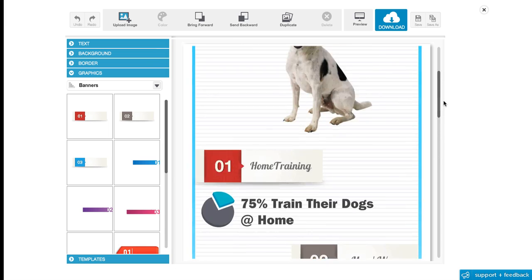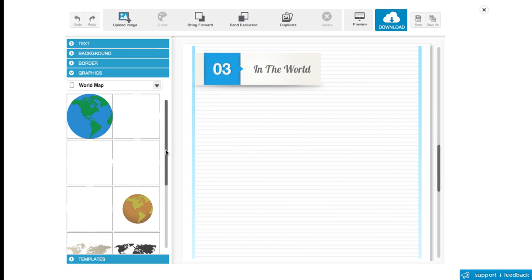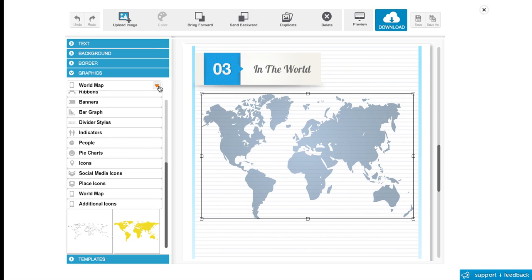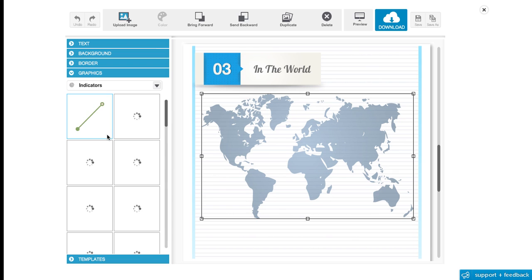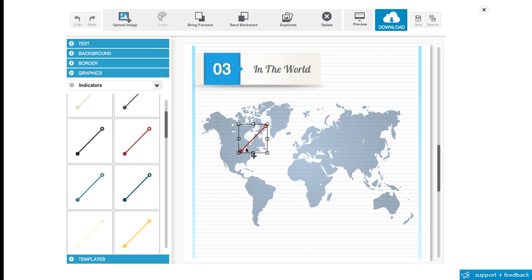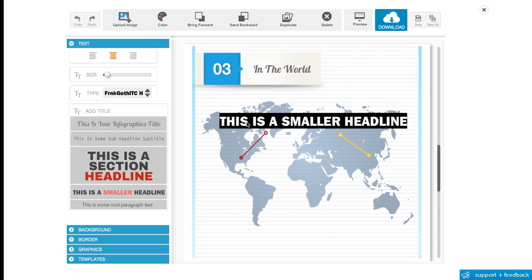So that's another common feature of infographics: representing statistics on a world map. And it works pretty well. We built in a very cool selection of world maps that you can choose from, and you can use these indicators, built in inside the software as well, to point at a specific place on a map. This way, it's really a great way to show your statistics in a very visual way, right? Because everybody knows what a world map is, and everybody can relate to that.